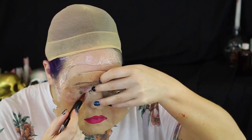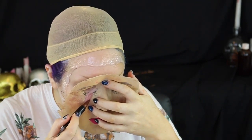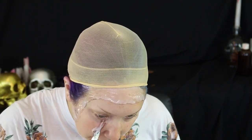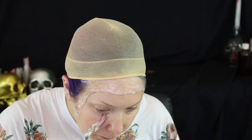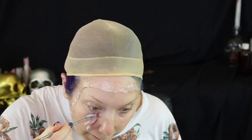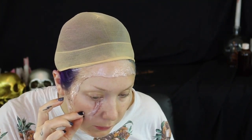Then I went in and marked out the piece of eye skin that would be left there, because I wanted it like I ripped my mask off and it left bits of skin still on my face. But of course you don't have to do this, it's completely optional. So basically I went in, marked that out and then applied silicone onto the whole inner part of that because I wanted it to look raised. Again, using olive oil to try and smooth it out and just sculpt it as best as I can.